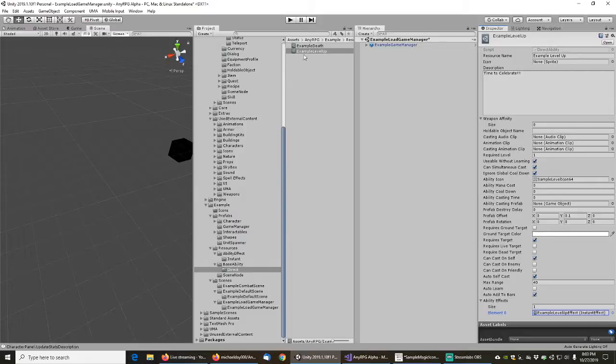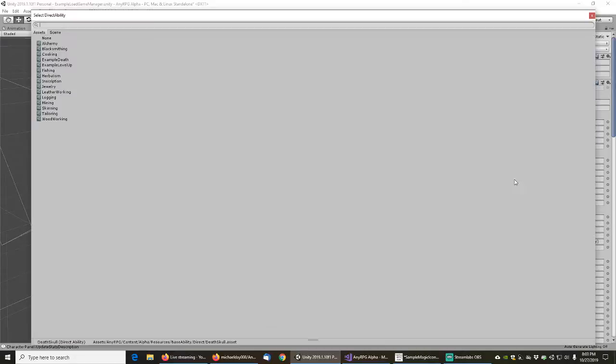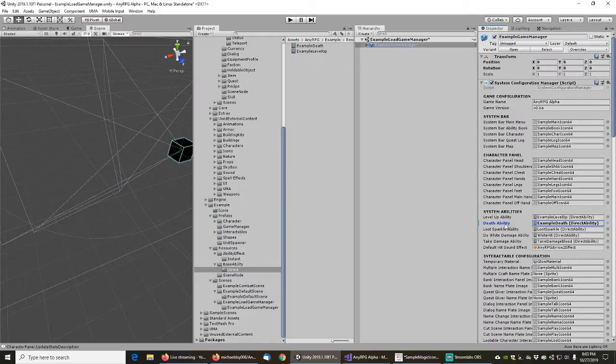And then example death needs to call example death effect. And then we can go into our game manager here and set this to example death. And apply that to our game manager prefab directly.